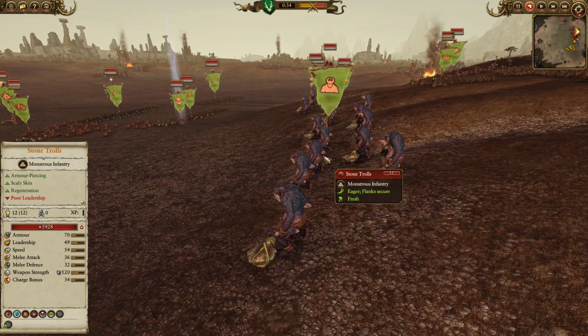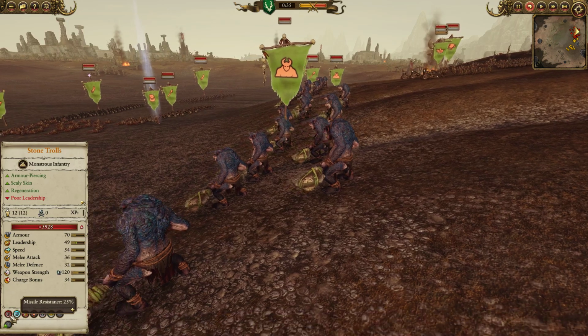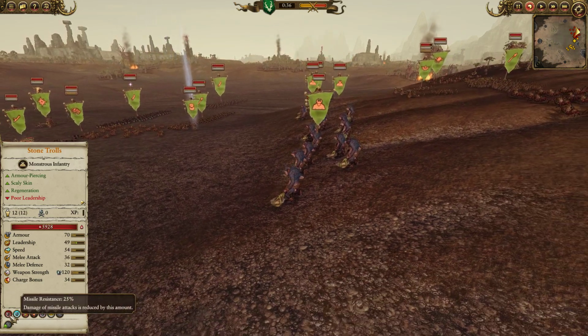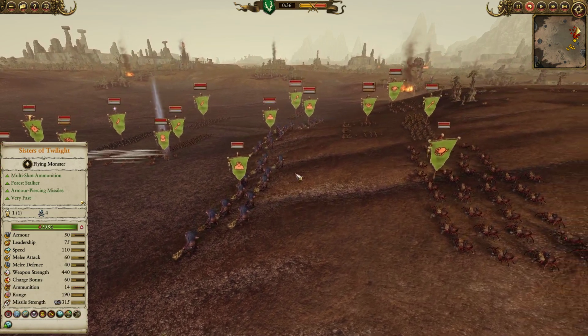Now these guys, famously good up against the Wood Elves. Not only do they have regeneration and can beat down most of the units in combat, they come with a 25% missile resistance, which is rather nice, as well as a 25% magic resistance. So they're quite pesky all round.